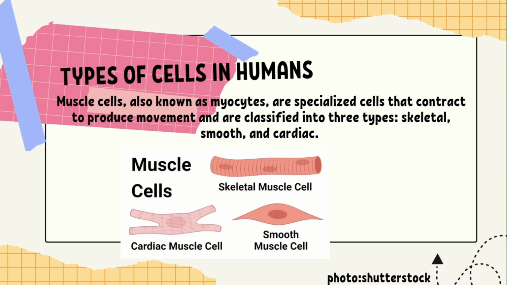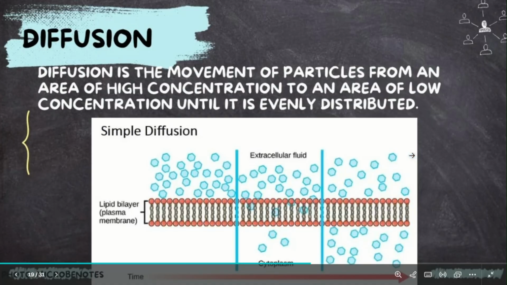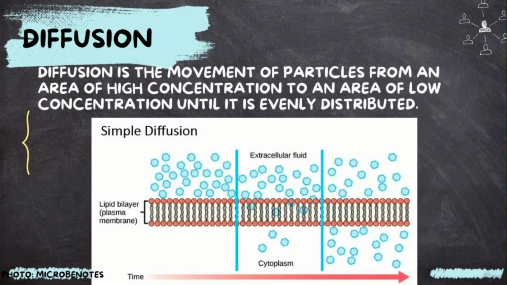You don't have to think about breathing. You don't have to think about even seeing. You just get up in the morning and just see. But the skeletal muscle cells, these are voluntary movement, meaning say if you get up and say, oh, I'm gonna walk, these are the cells that move your foot when you walk. So this is voluntary. This is 100% conscious when you're talking about these skeletal muscle cells, right? That's voluntary, involuntary, heart. Just remember that.